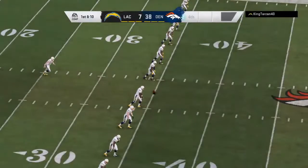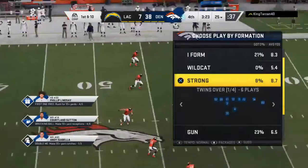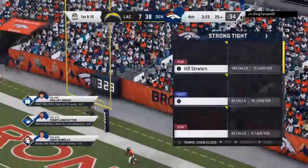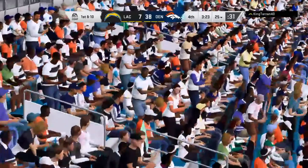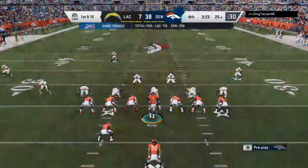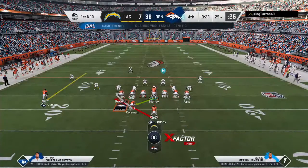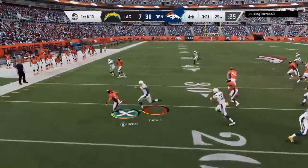Charles, you said earlier this defense is probably going to need to hold these guys right around 20 or under if they were going to have a chance. It was evident pretty early on that wasn't going to happen. Yeah, they left 20 behind a long time ago in this game, didn't they? It looks like they're headed towards a big, big number. But 20 was the threshold because that kept them in the ball game and kept the pressure off of their own offense. The drive will commence with a run by Lindsey.